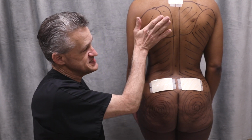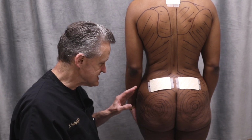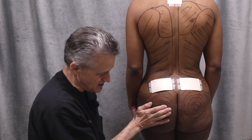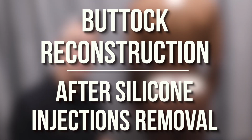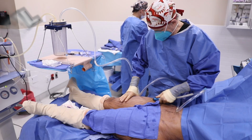So what we're going to be doing is taking fat from the upper back, middle back, lower back, as well as a little bit on the sides, getting the good fat in that area and transferring it to a lot in this buttock, a little bit less in this buttock, as well as on the hip dips. So let's go to the operating room and I'll show you how we reconstruct the buttock after silicone removal that had been taken out about 6 months prior.